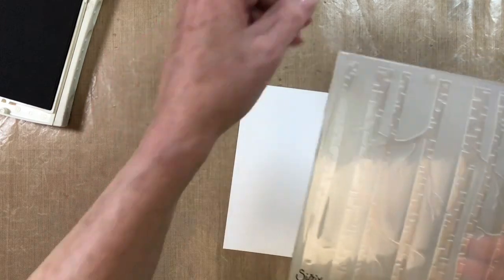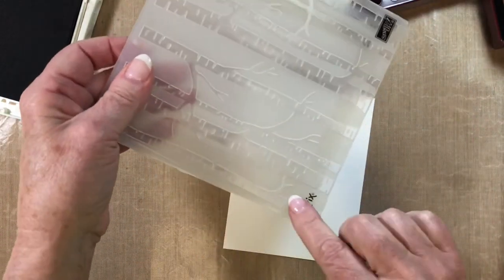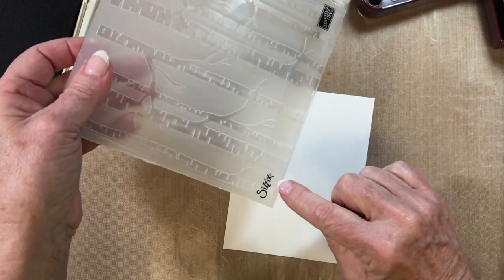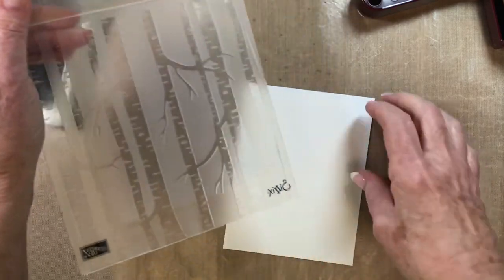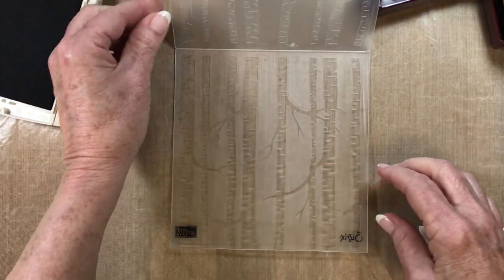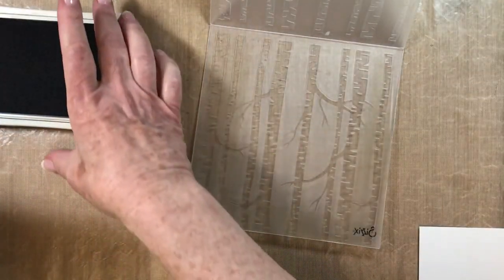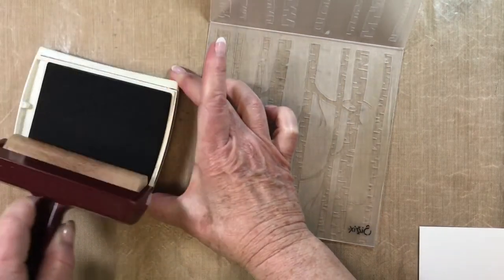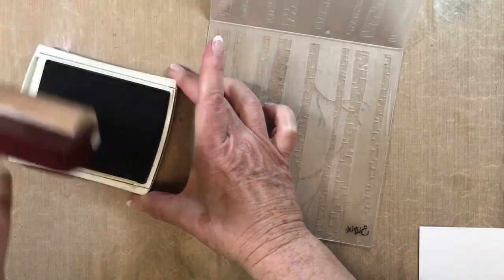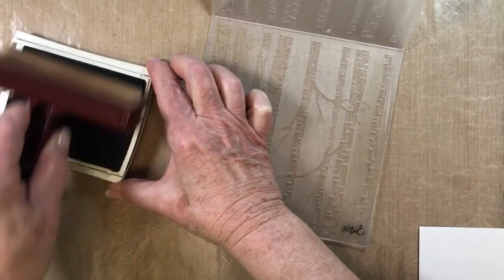Now, instead of sponging the ink onto this surface, see where it says Sizzix right here in Stampin' Up? You're going to flip it open, and that's the side that you're going to want to ink up. Instead of sponging, I'm using a brayer, because it gives me a much more consistent look. I'm going down and lifting. Don't go back and forth, because then you get lines and you won't get complete coverage on your roller, which means you won't get complete coverage over on your embossing folder.